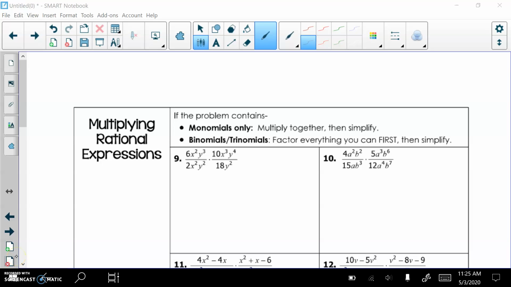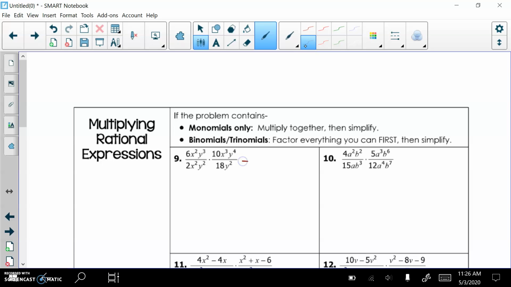Okay, part two, introduction to rationals. We're just going to multiply and divide. Really, you don't divide, you just flip and multiply. Pretty simple stuff. I may have been able to get it into that first video, but I didn't want to stretch it.